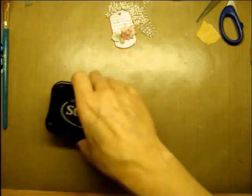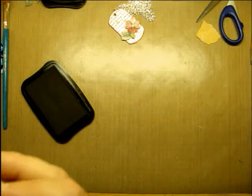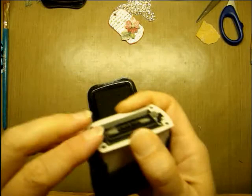Anyhow, the reason why I did that and why I have to hold this now is because I'm going to use that same Stays On that I had before. And I'm not going to stamp it right on there because now that I've got embellishments on, if I flip it over, it's going to be, you know, kittywampus. So I'm going to take the best I can without letting this get back in. And I'm going to ink this up. I'm probably going to get black fingers, but I think that's just the cost that it's going to be to do this.